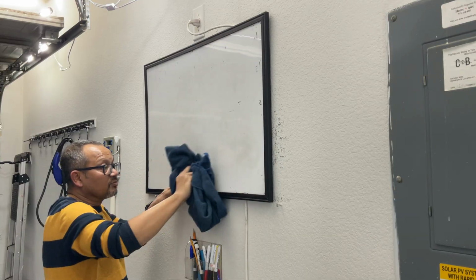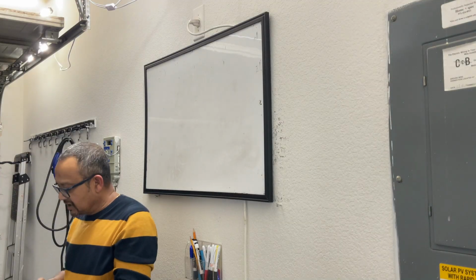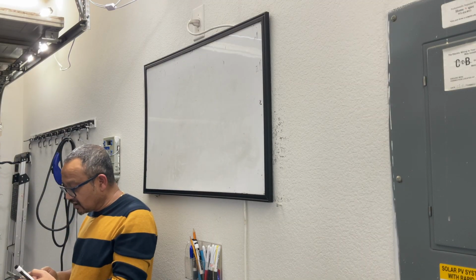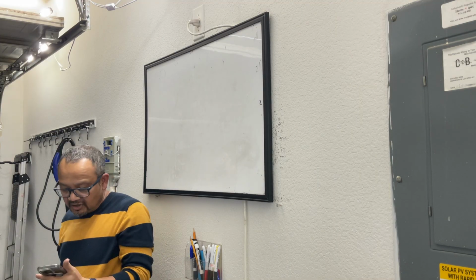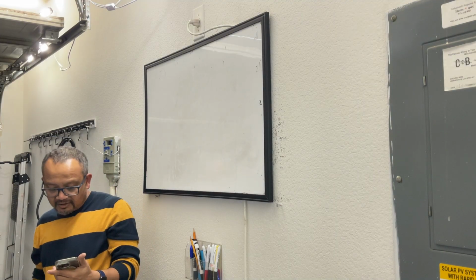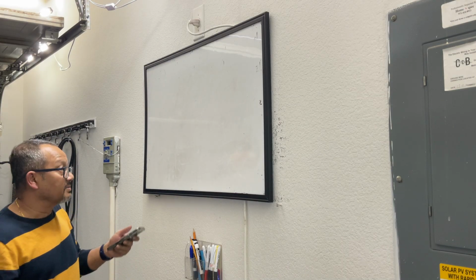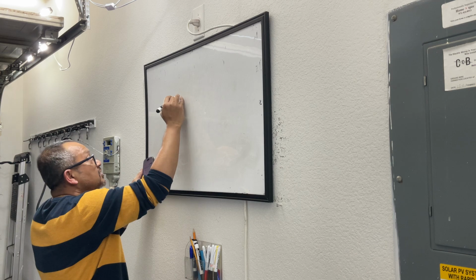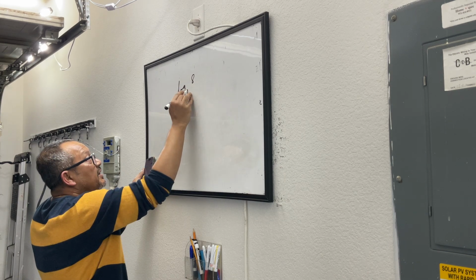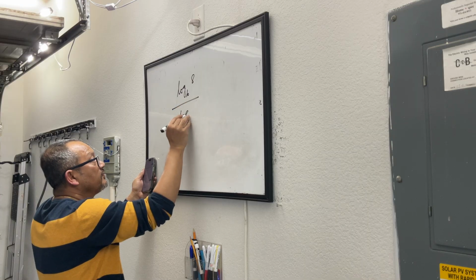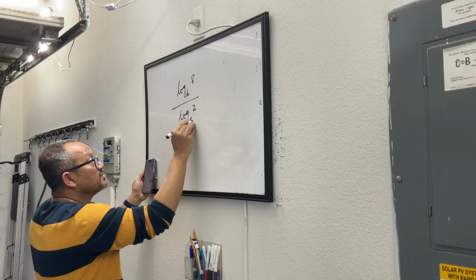What I'm trying to say is, all these properties of logs that we have talked about, as long as we can think of some creative ways of relating or applying them, it will become a little easier. So let me pick up another problem. This time I want you to find out log of 8 base b divided by log of 2 base b.